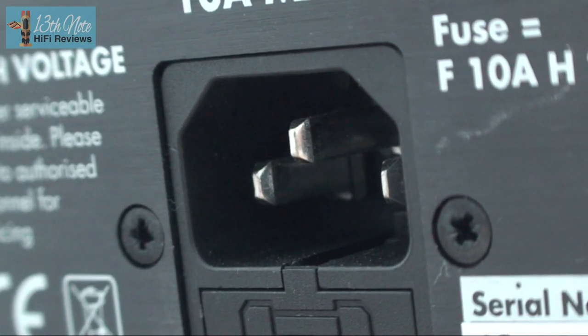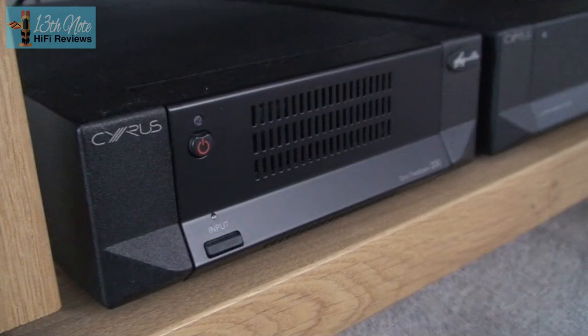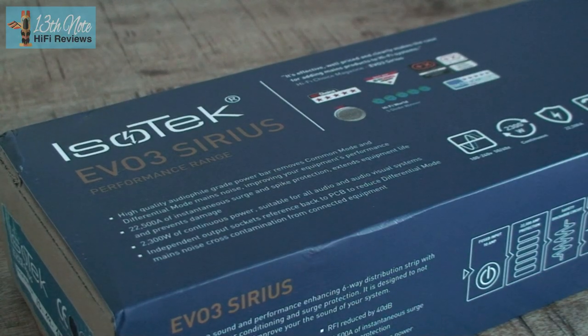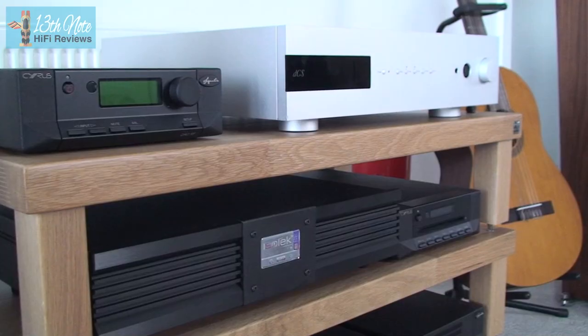On the downside with the Sirius, to be compliant with certification — I'm not sure whether this is the US but it certainly applies in the UK — Isotec had to use a 10 amp fuse. The problem with this is that for a 13 amp mains supply it can in some systems slightly choke dynamics. This is going to depend upon whether your amps need current, but you also have to bear in mind whether the positive effects of tone improvement, deeper bass, and removed edginess outstrip any dynamic effects. If your amps don't really need a lot of current then you're not going to notice these effects.